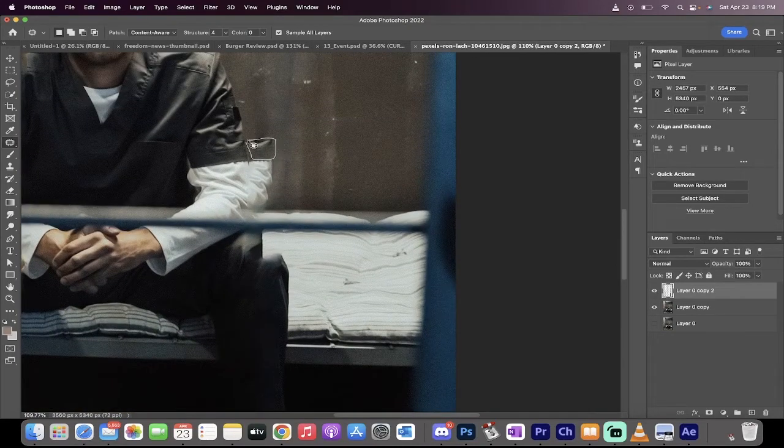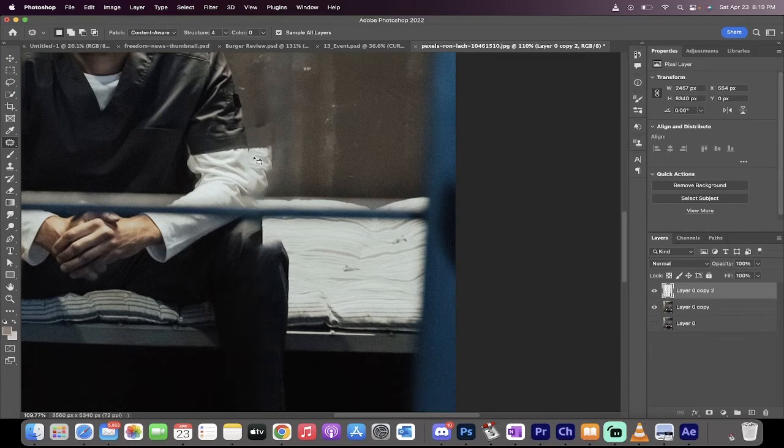I'm going to just delete it bit by bit. So something like that. Okay, now I've selected it. Now I'm going to left click, and I'm just going to move it to the right a little bit to what I want it to look like, and then let go. When I do that and I hit select, deselect, it's pretty much gone. This piece here is gone, and it looks pretty darn good.